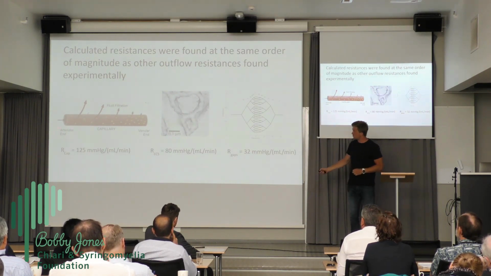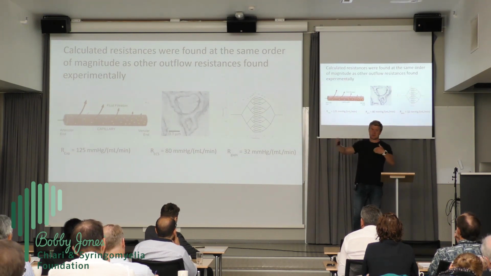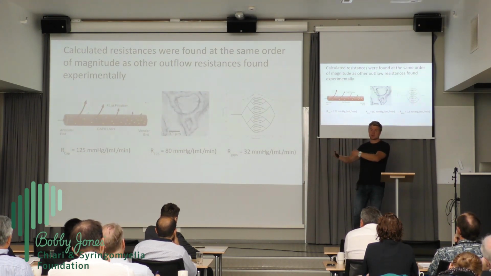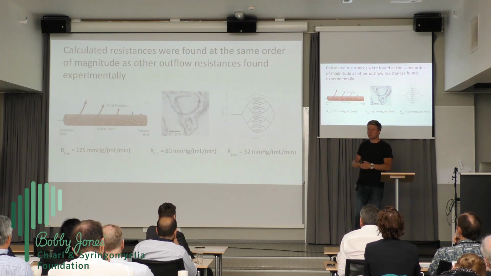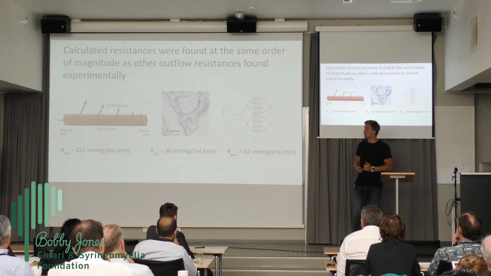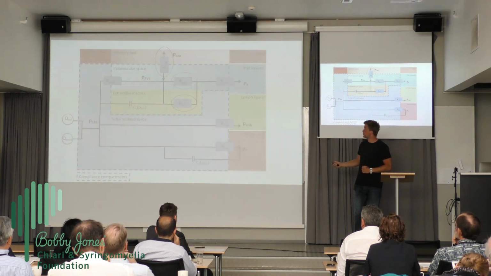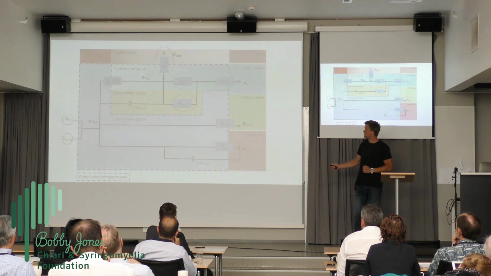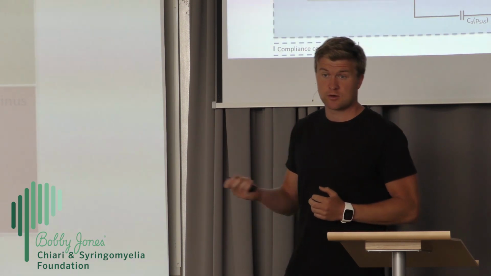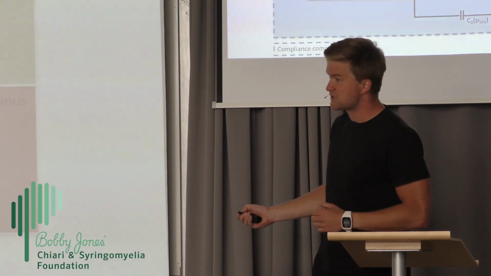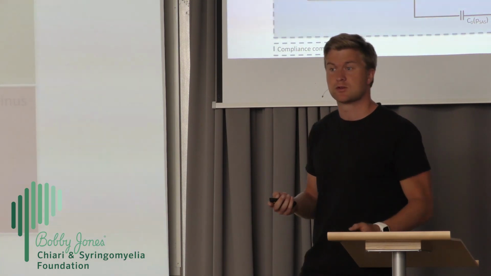So obviously this is not going to be proportional to the flow, because you also have a pressure on the other side driving this flow, right? So you need a resistance and you need a pressure gradient to drive the flow. So these resistances here, they're put onto the model in these places. And this one has been calculated by Vegard and Sharp, this one as well. And this one we found in experimental studies. But it was done in a sheep and so on, but this is the best we can do for now.